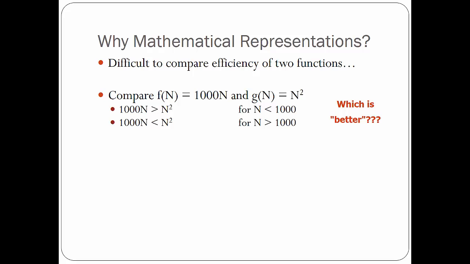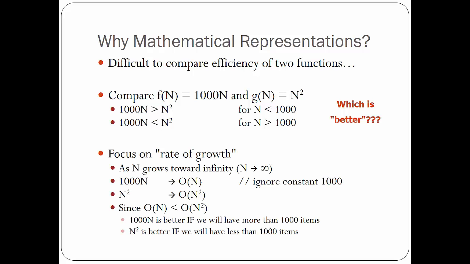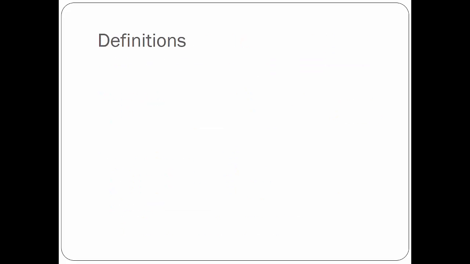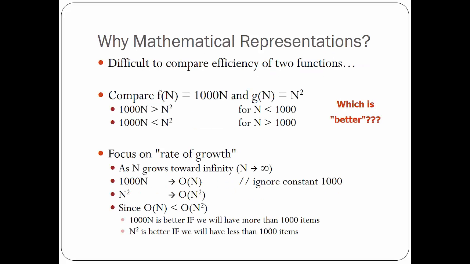Here we have two algorithms we must compare. One runs in 1000n time and the other runs in n squared time. How do we know which is better? We focus on their growth rate by determining the BigO of each. 1000n is BigO of n, while n squared is BigO of n squared. Since order n, or BigO of n, is less than order n squared, we conclude that the algorithm that runs in 1000n time is a better choice if we will have more than 1000 items. However, if we will have less than 1000 items, it actually turns out that order n squared is the better choice. Generally, we only really care about these questions of efficiency when n grows very large, though, so it would rarely make sense to implement the n squared algorithm.